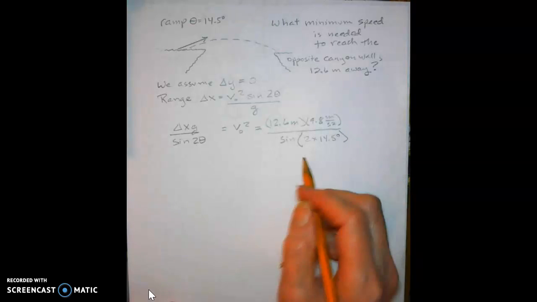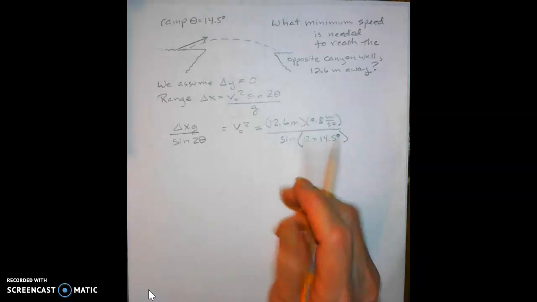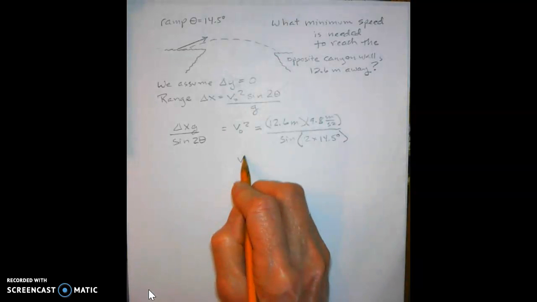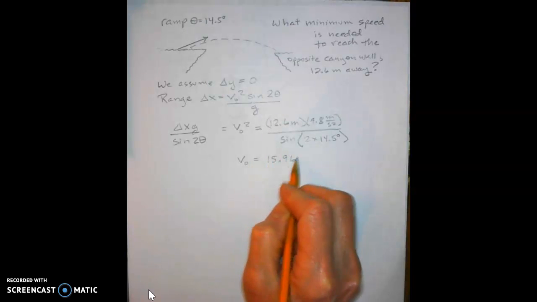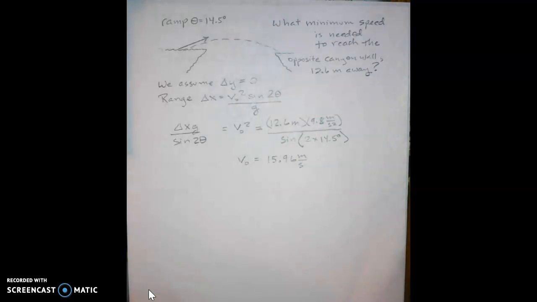Make sure that your calculator is not in radians from calculus class, and go ahead and type all those things in. And remember, at the end, you have to take the square root. So when you finally take the square root, you're going to get 15.96, etc. More figures, I'm sure, on your calculator.